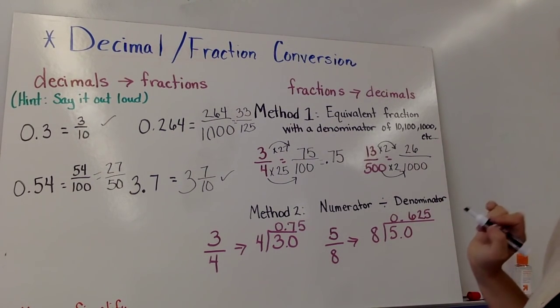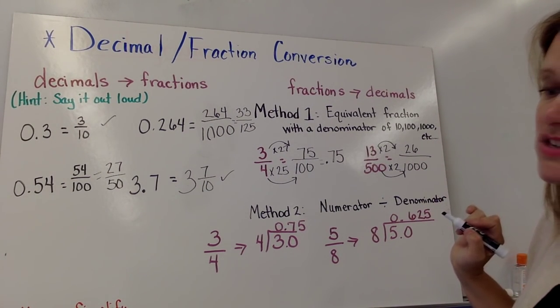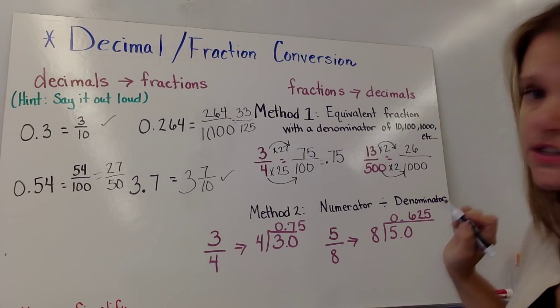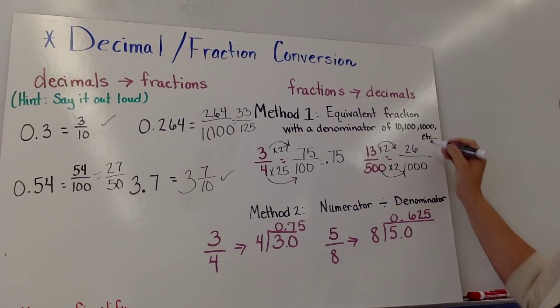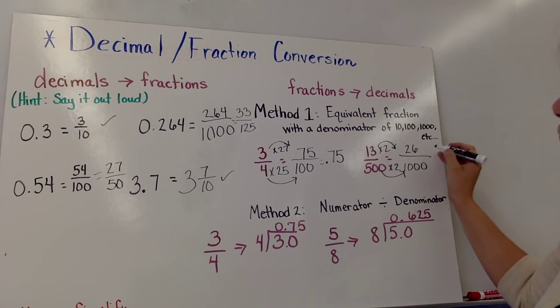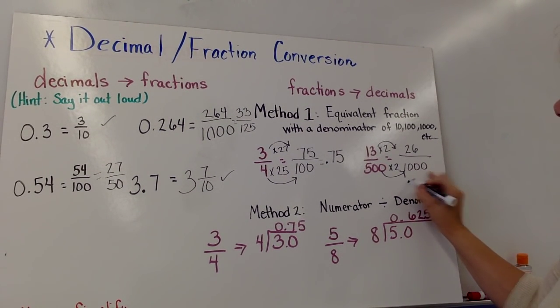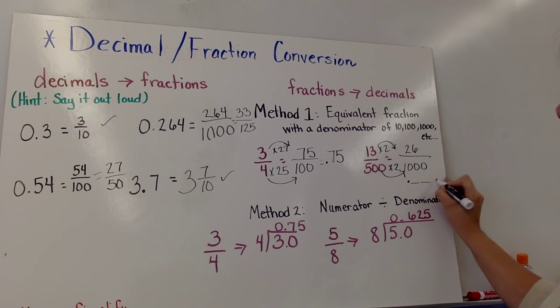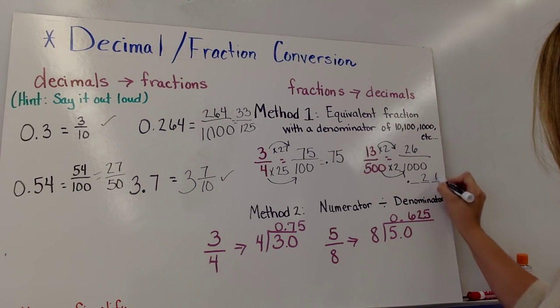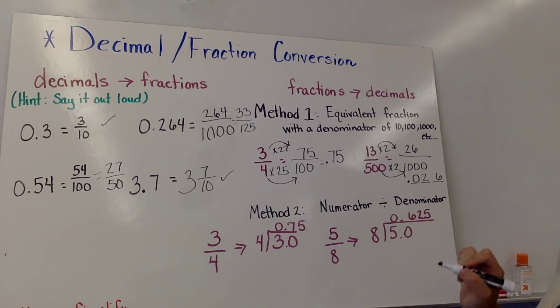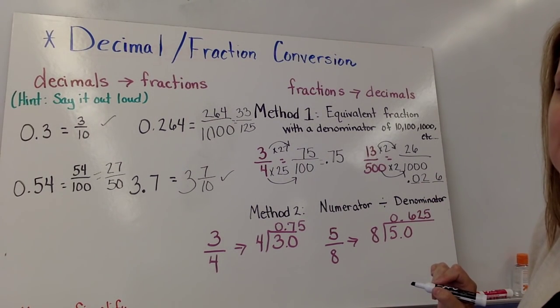26 thousandths. And then I need to make sure that if I can simplify it, that I do. Okay? So I would do that if I needed to, or I can just write it as 26 thousandths. Well, think about your place value. Tenths, hundredths, thousandths. You want your last digit to be in your thousandths. So you're going to write this as 26 thousandths as a decimal.